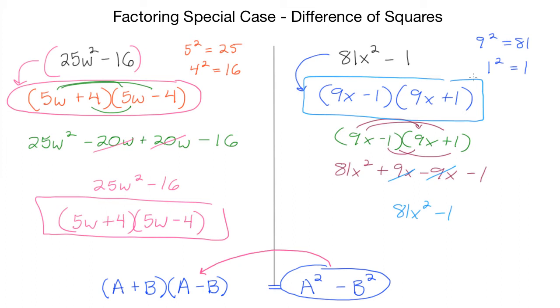Hopefully that's helpful for you. Again, these are my favorite special case of when we have a difference of two squares. Now notice this only works if it's subtraction. For example, if I have a squared plus b squared, it doesn't fit the pattern. It looks like I could factor it, but I can't. It has to be the difference, so a subtraction sign has to be there of two things being squared.